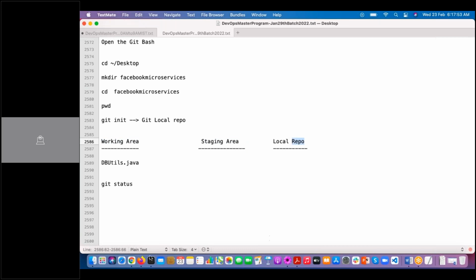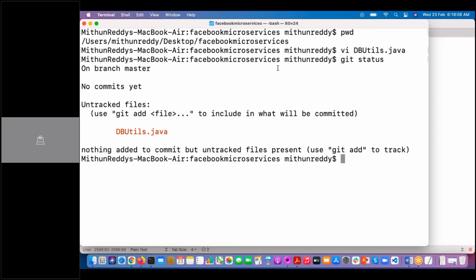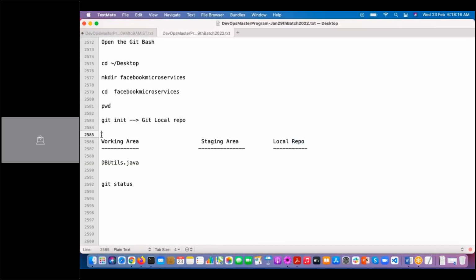We have created one file, and we already know it is available in the working area. Just execute the git status command and hit enter. See here, it is showing red color and saying untracked files. So the files which are available in the working area, we can call untracked files.